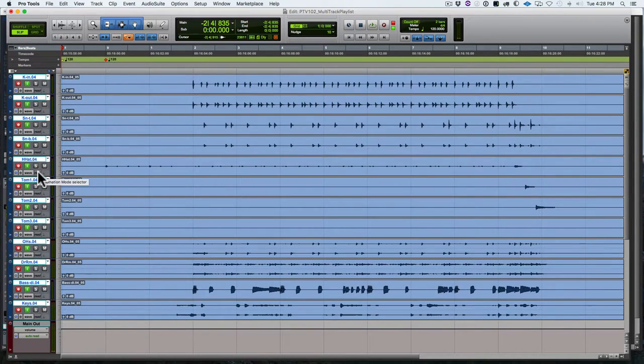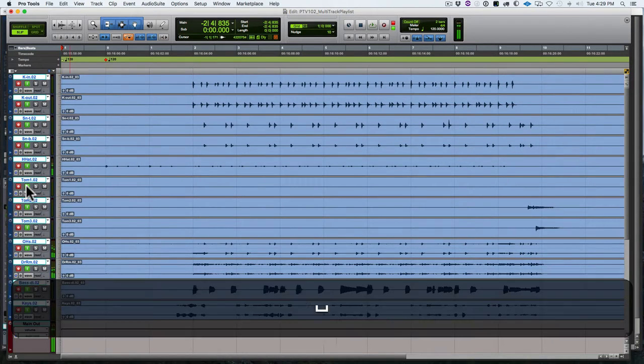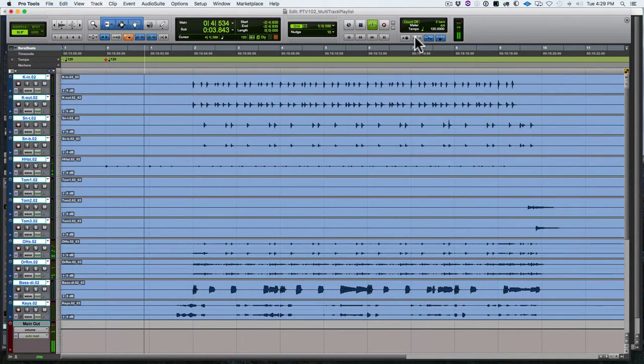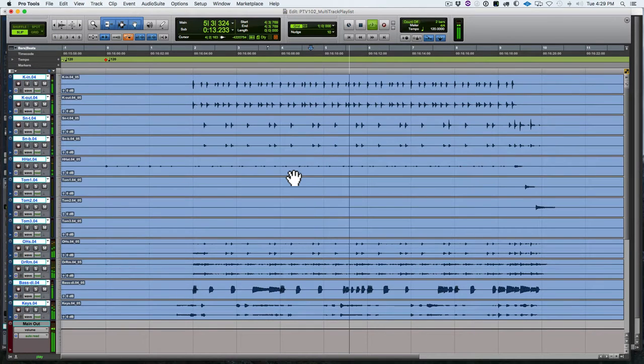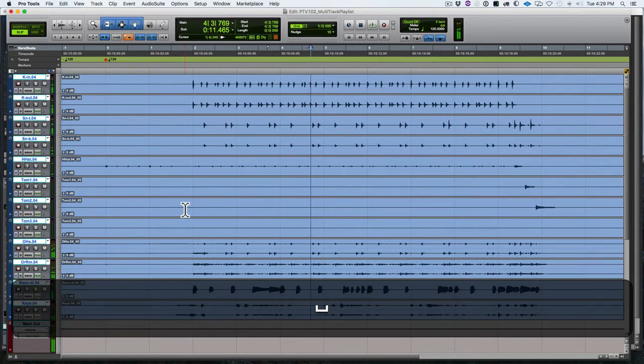The beauty of this system is we really can quickly go through the different takes. So the band wants to come in, we want to listen to the different takes and pick which one is the best take. We can quickly and easily go through there by clicking on the playlist selector, choosing one of the different playlists, hitting play and auditioning it, letting them hear the takes. So let's play a little bit. Let's turn off the click track. Let's hear a different one. Let's go to take three and hit play. How about take four? All right, so you get the idea.